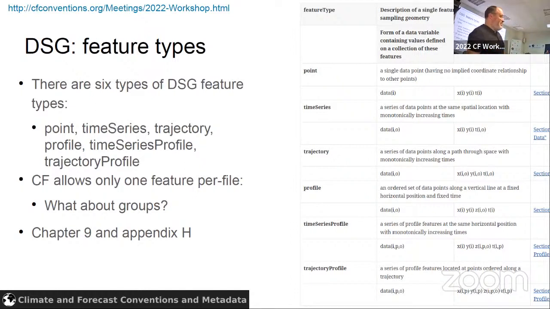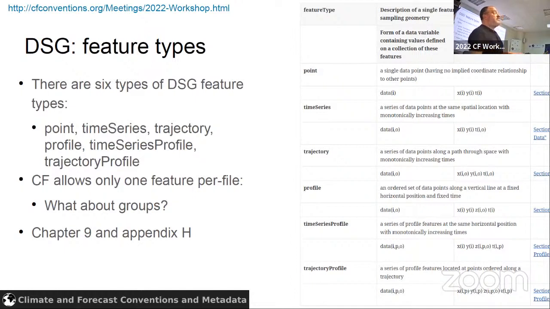In this case, the most useful part of the CF document for chapter 9 is Appendix H, to understand everything. In the document, chapter 9 is mixed with the storage: how the data itself is arranged in the file, on the multidimensional thing. Both are mixed, and it's quite complex to understand in some ways. You need to go to the appendix, see the examples, and go back and forth, because one thing is the topological connectivity of the instance, the observation, and so on. Another thing is how the data is laid out on the array.